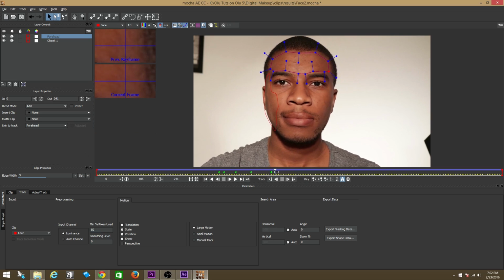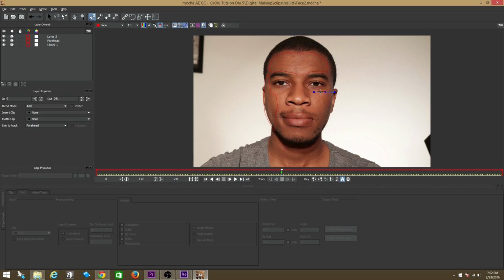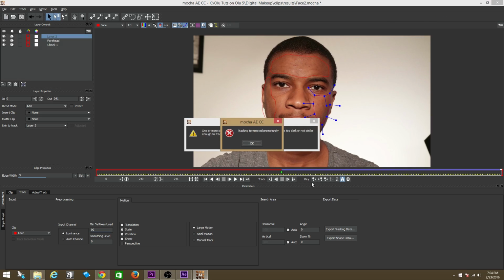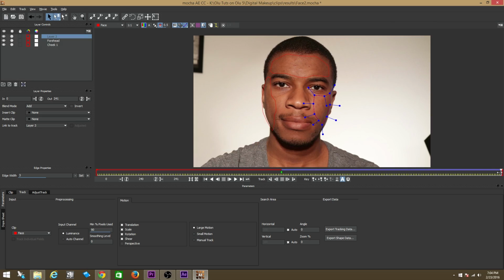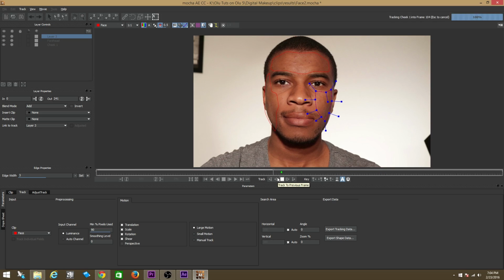Now let's go to the last cheek. We're going to make another mask, create our X-spline, get our X-spline tool. I'm going to create another mask for my cheek number 2. Right click, and now I'm going to track forward. All right, and we're done. We're gonna now move over to our initial point where we started, where this keyframe is, and we're gonna track backward now. This is gonna be a more interesting track because I believe this is a track where I turn my head.